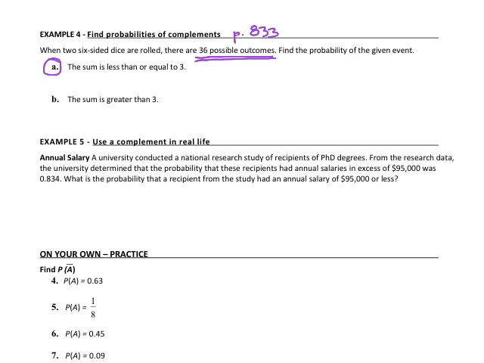So the first event says, what is the probability that you're going to roll 2 dice, and the sum of those 2 dice is going to be less than or equal to 3. There are only 3 outcomes that could take place. If we have 2 dice, the first one could have 1 dot, the second one could have 2 dots. Then we could also have another scenario where, let's say, each one of them just has a single dot, right? That's another possible outcome. And then the other possible outcome is that the first die had 2 dots and the second die had 1 dot.